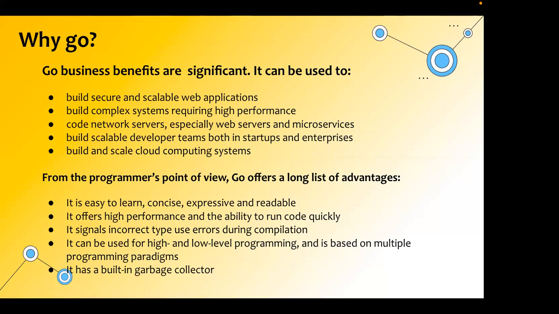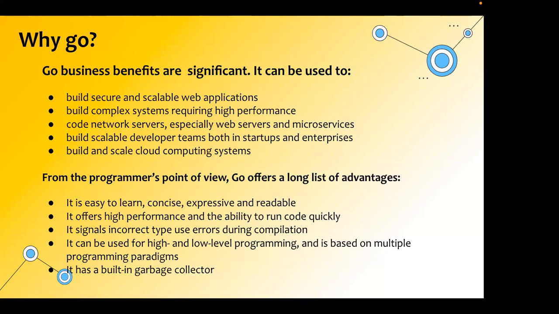So that is why wherever people are writing code for web servers or microservices, people are choosing Golang over Node.js. Then, to build a scalable developer team both in startups and enterprises, this language can scale your application or your project, and also cloud computing systems. It is very easy to scale cloud machines also. So that is all about the business part.